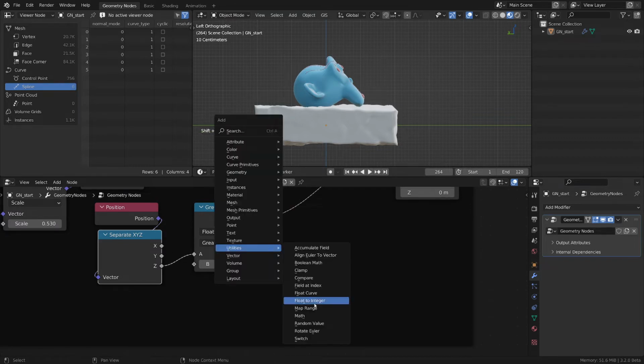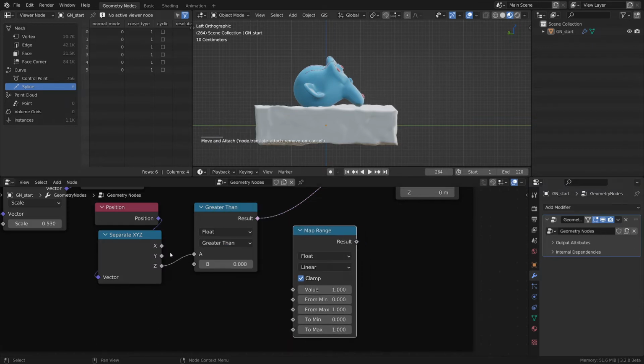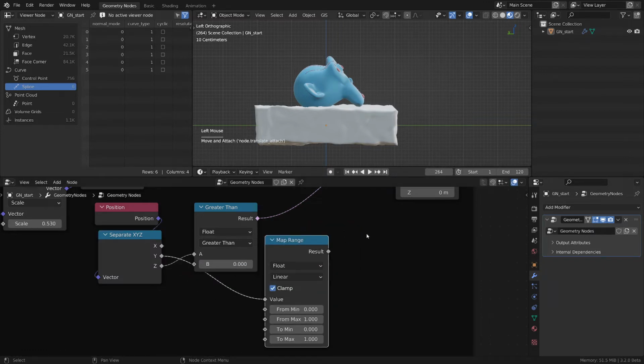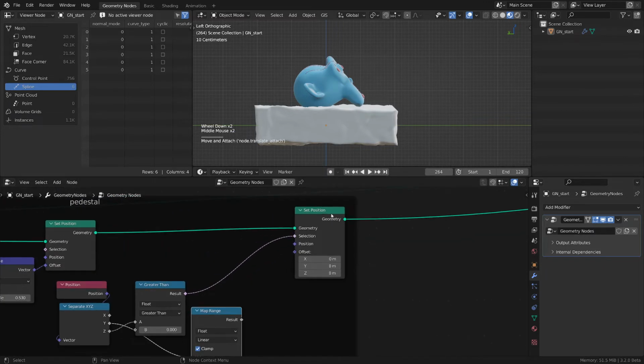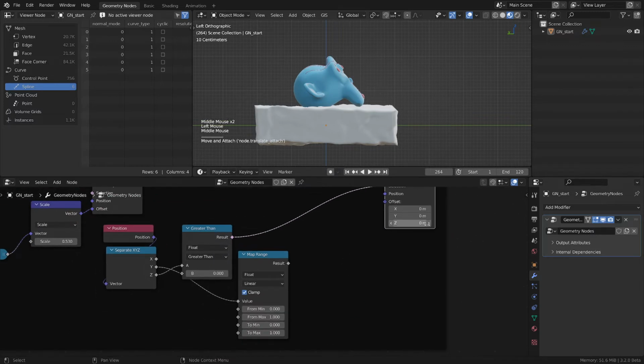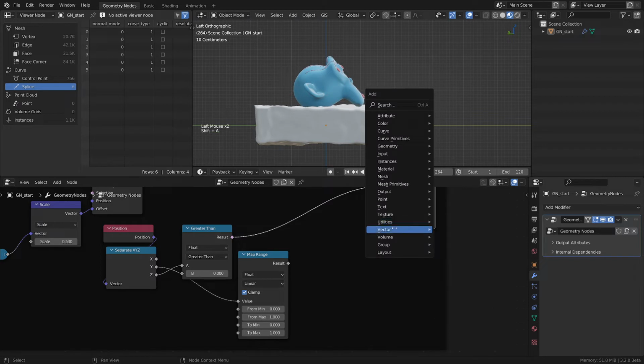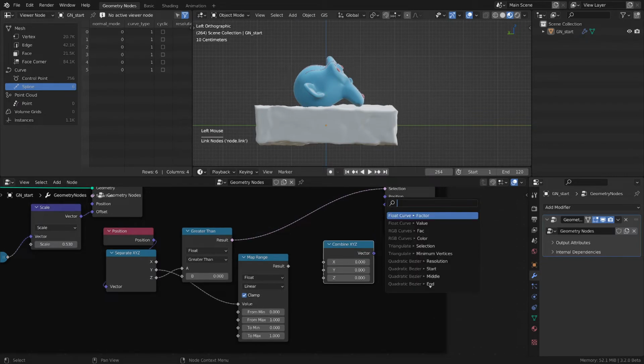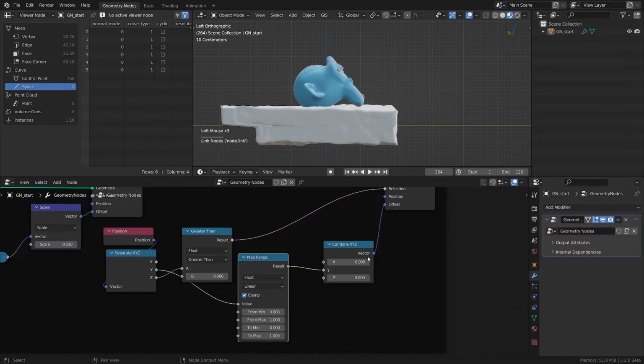Let's take a utilities map range node. Let's plug the y value here. And now let's compose a vector that will only affect this z value here. So let's do a vector, combine xyz, plug this one to offset, and plug the result from here into the z.